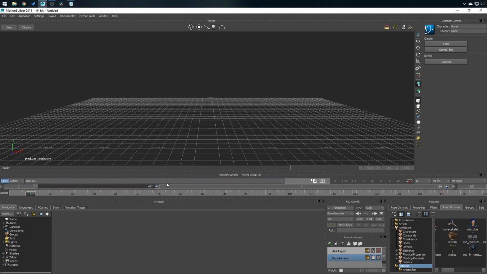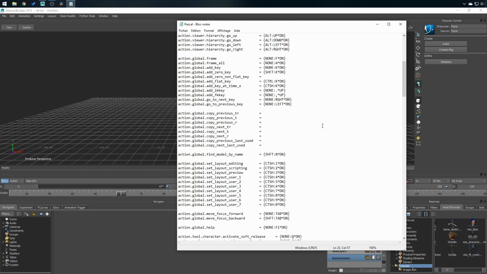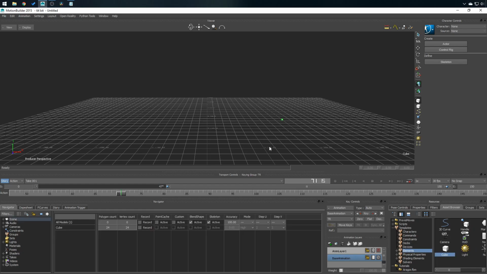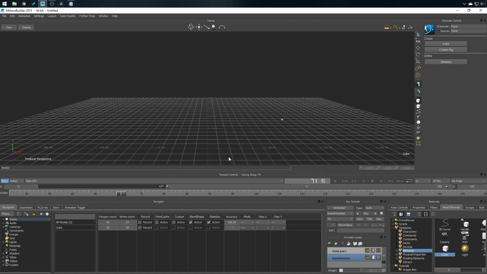So if I have an animation, I want to see this part over and over again. Super easy to do. I will also change this to Alt F, hit save, reload, Alt F, so that I can search for an object in the scene. If I want to find this cube right here, Alt F, cube, okay, I got it, I can use it.